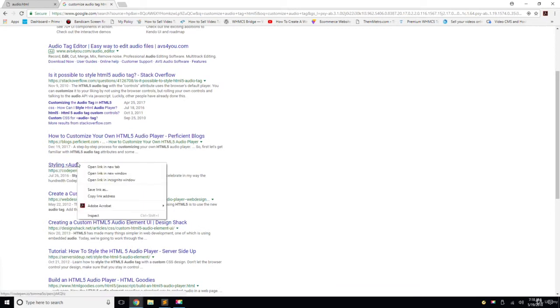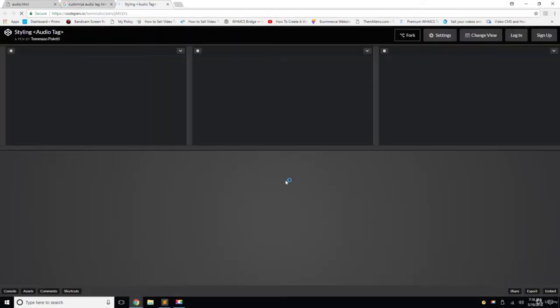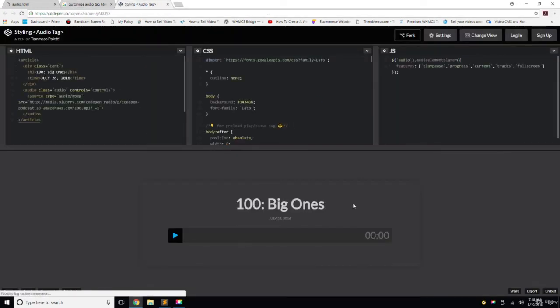and I'm going to look for like this. If you go to CodePen, you can actually see the code there, and you can see how they customize it. So that's really cool. You see this? So right here they have the, that's really cool. So you could do something like this on your page.